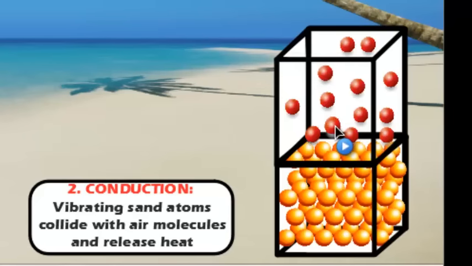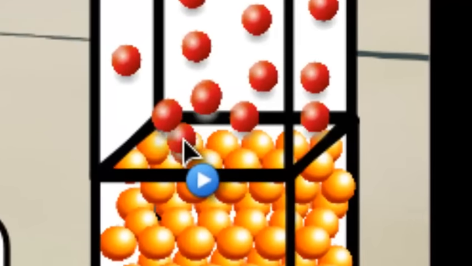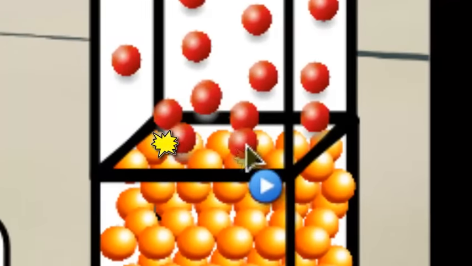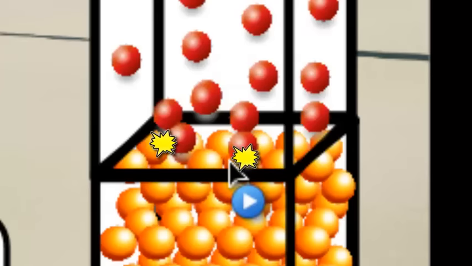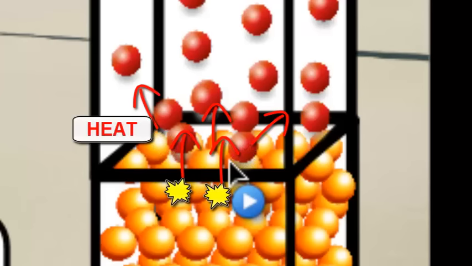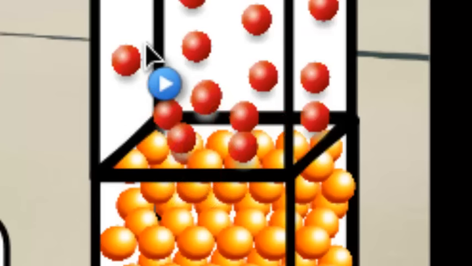As they move, they're going to collide and bump into the sand grain. As we know, collisions release heat. As a result, these collisions release heat into the air, and that heat warms up the air. Then these molecules zip around faster, have bigger collisions, release more heat, and it all heats up.